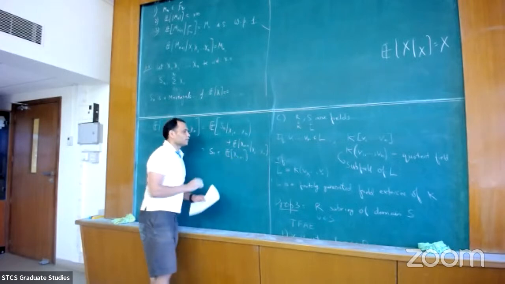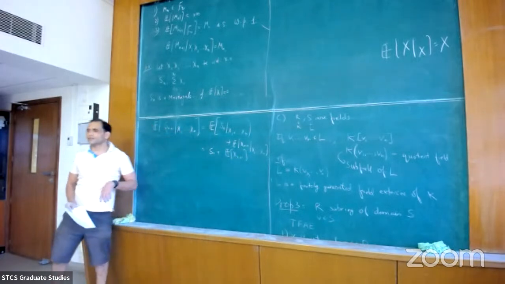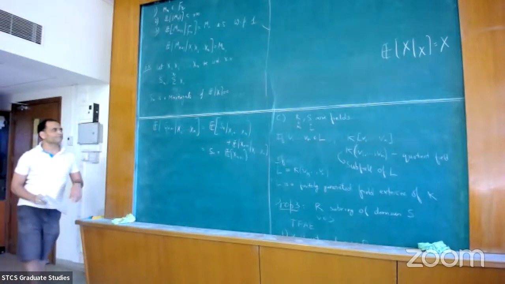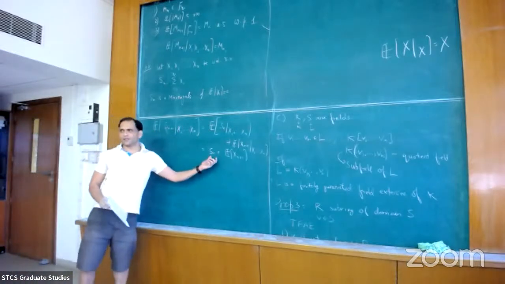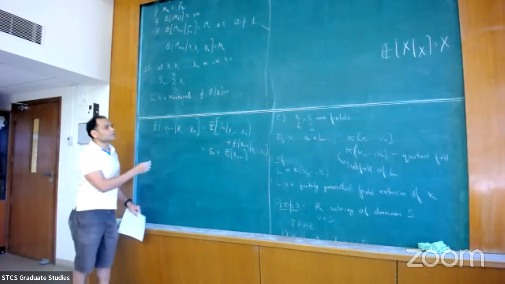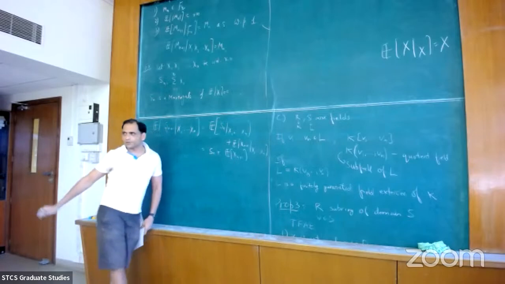Now this is where we need the expected value to be 0 if we want this to be a martingale. I want this to be equal to just simply Sn. That can only happen if the expected value of Xn plus 1 is 0. So this is true as long as the expected value is 0.